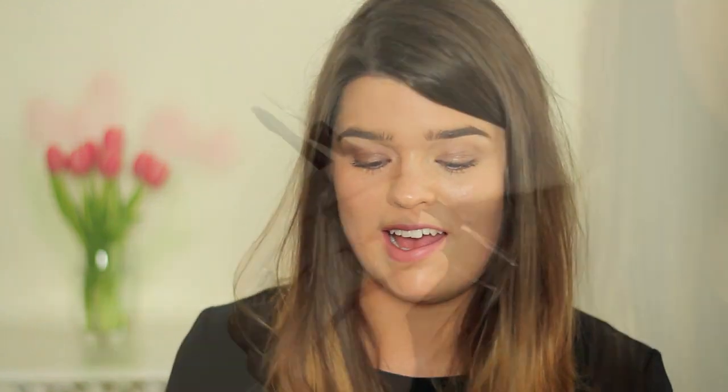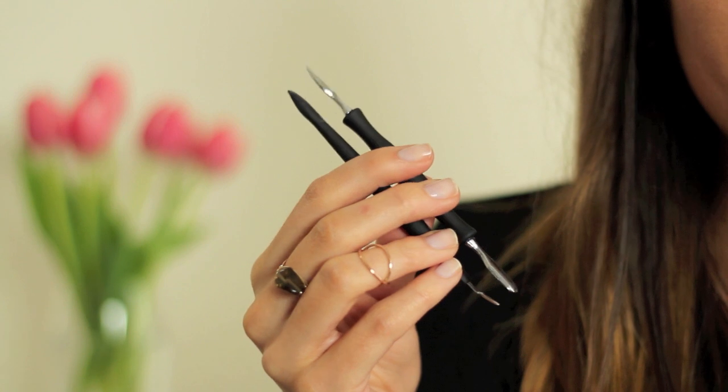Finally, two nail things I've been using for months — since last year actually. First are the Kiss nail tools, about six or seven pounds from Boots. You get a cuticle pusher, a little scoop, a cuticle trimmer, and another pusher. I mention these in monthly favorites but I use them every single time I do my nails — push the cuticle back, tidy up — they're just the main part of my manicure routine.